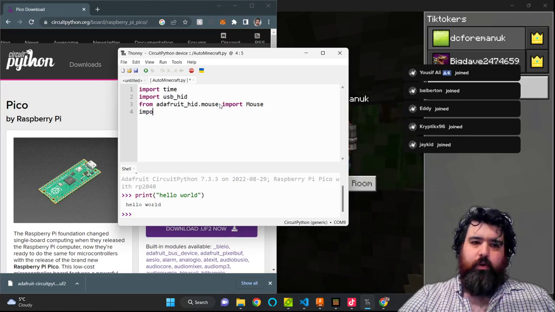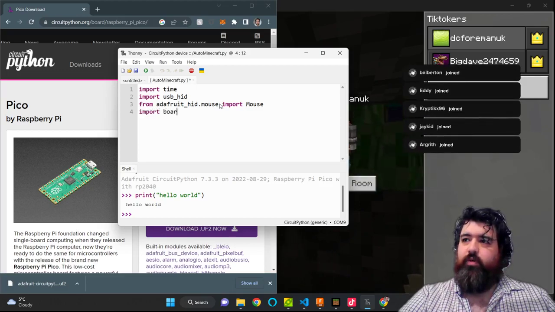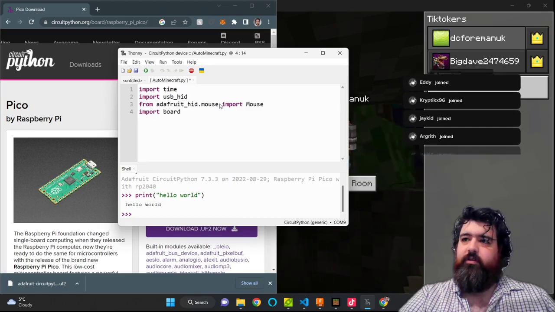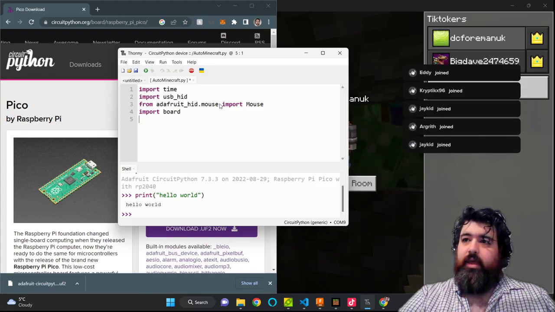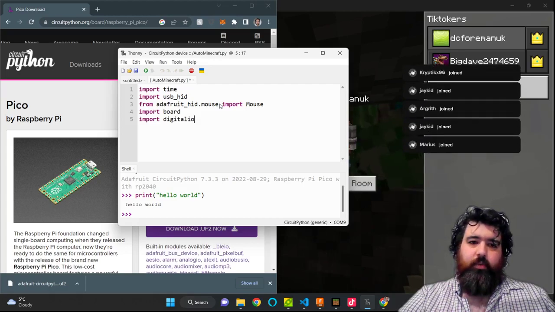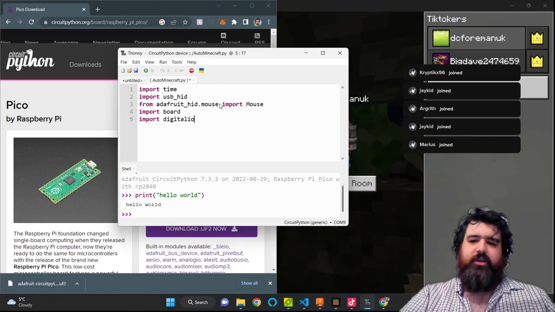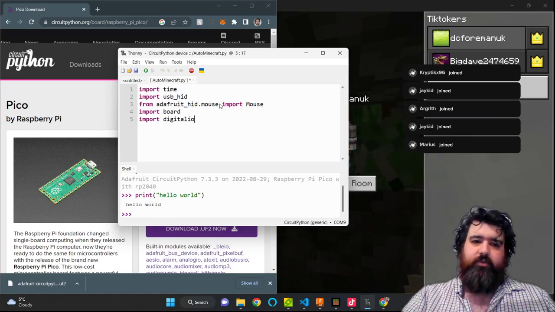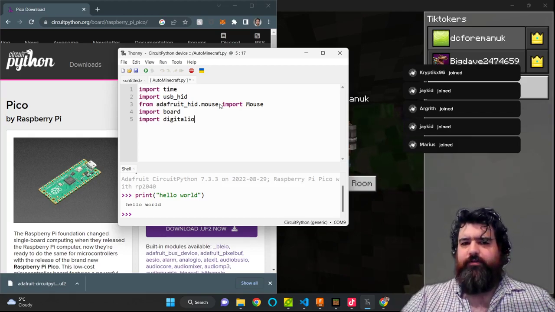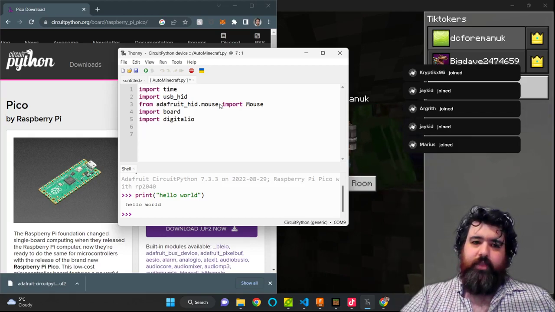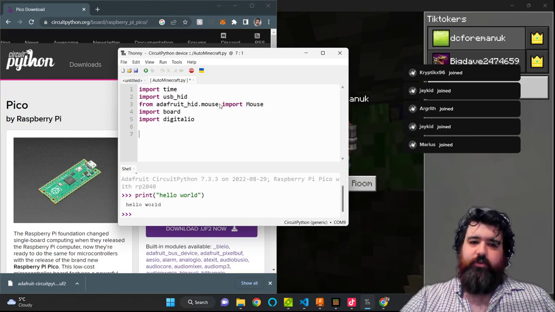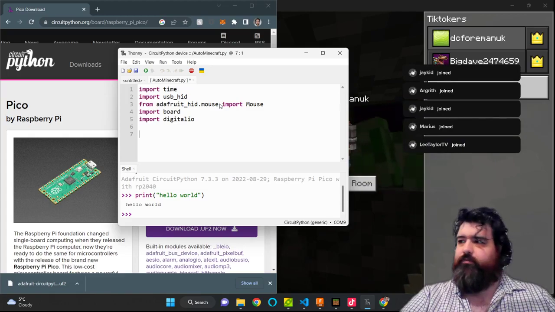Then we're going to import board, which is a general library that allows us to use certain board's features, and we're going to import digital I/O, which allows us to access the digital interface of the board. This is so you can use things like LEDs, GPIOs, and other things in future. I probably won't use these features right now, but I'm future-proofing this program for use of LEDs and buttons to turn it off and on in the future. But at the moment, we're just working on the basic version.